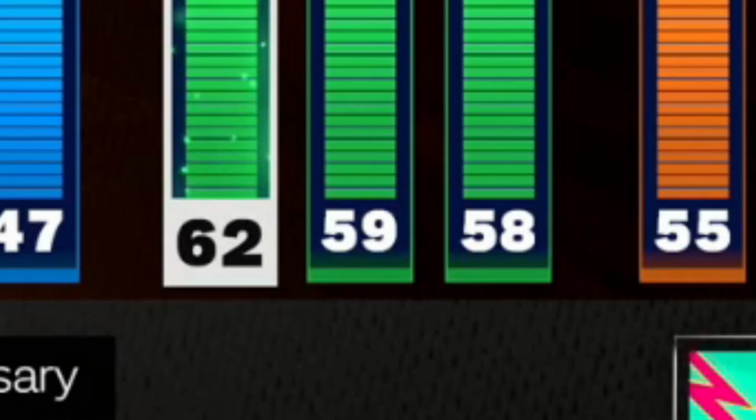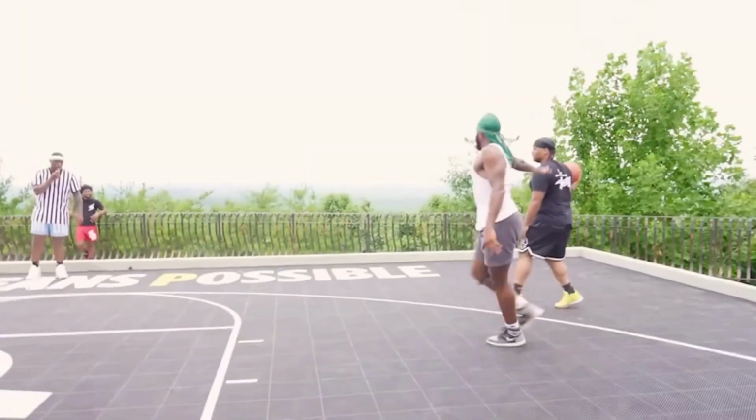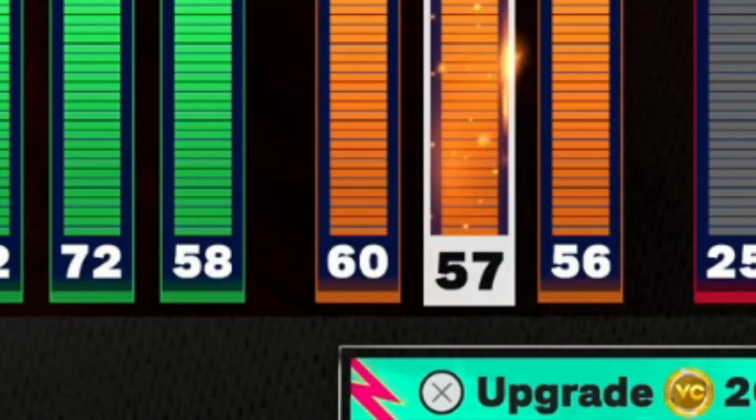Off my head, I would say Fanum, 3, I'd be nice. 72, I could be nice. Only because he was one of my favorites, you know. But I would keep that 3 the way it was. Pass accuracy, I give him 60.